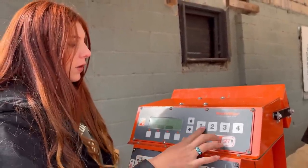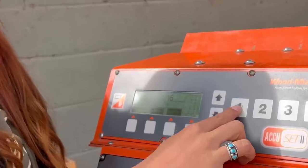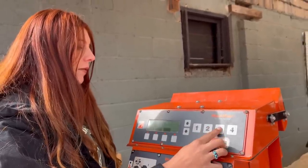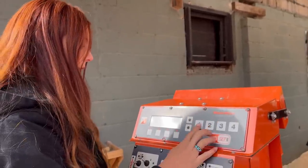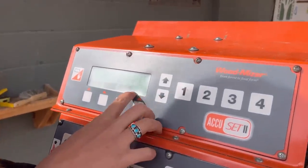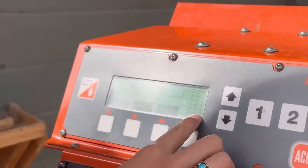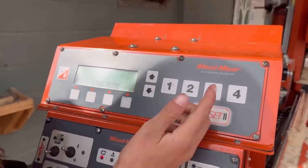So if you press one here, you can have four different programs on just number one, and then number two is the same. You can have four different dimensions saved there. And same on 3 and 4. So I have different stuff saved on all of them, obviously. On one, I have dropping 1 inch, 8 inch wide, 10 inch wide, 2 inches. This would just be like when I go to plane saw down and I just want to cut 1 inch all the way down and leave the last piece 2 inch. That's what I have for that.